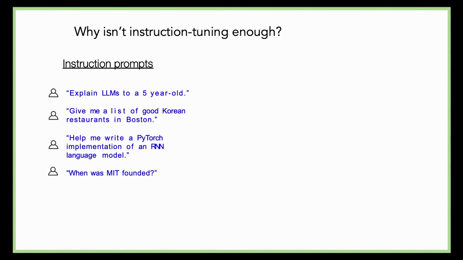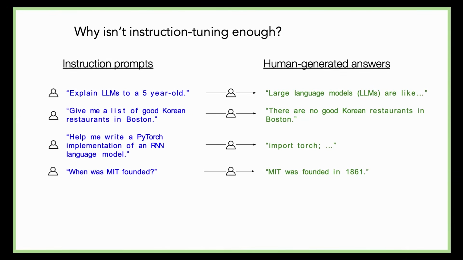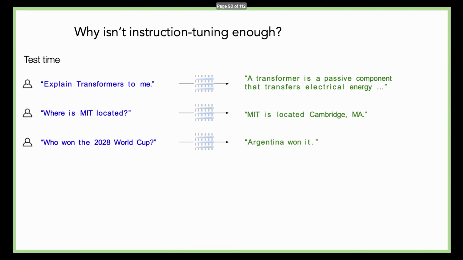OK, and is this all we need? Or is this the best thing that we can possibly do, knowing that we're going to live in a world where people are mostly interacting with these models by issuing instructions and asking them to do some sort of chain of thought reasoning? Consider the following set of instructions that a user might issue to one of these models. Coming back to what we were saying before, the data collection process for instruction tuning looks something like this: we come up with a set of instruction prompts, we ask human annotators to label them, and then we just maximize the probability of these responses given the instructions that preceded them.